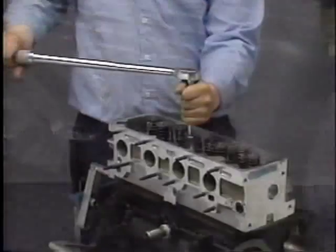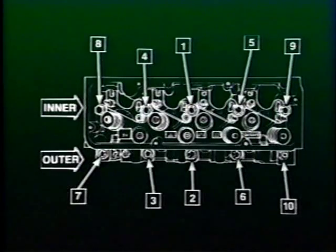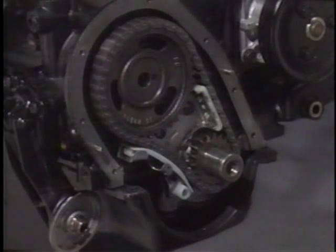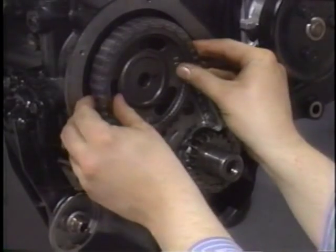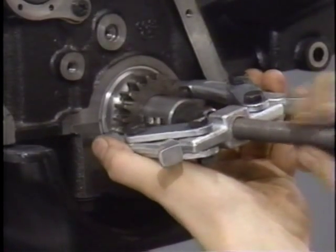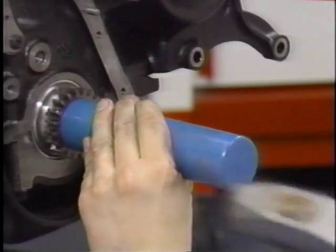When replacing the cylinder head gasket on the 2-liter engine, torque the inner cylinder head bolts to 73 to 83 foot-pounds and the outer bolts to 62 to 70 foot-pounds in the proper sequence. A timing chain, crankshaft sprocket, and camshaft sprocket are used on the 2-liter engine. The timing chain and camshaft sprocket can be removed after unbolting the camshaft sprocket. However, the crankshaft sprocket must be removed using puller J22888D and installed using installer J5590.